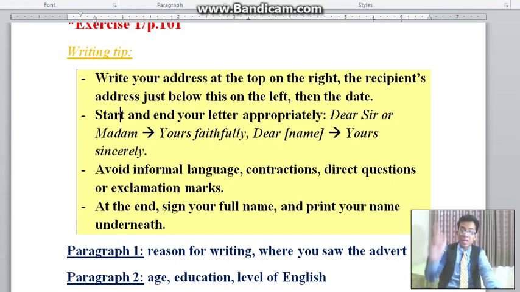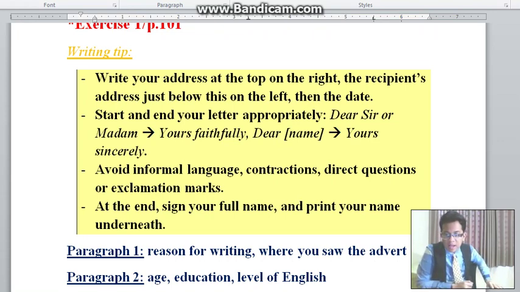Remember that is the rule, the official rule. You cannot change it. Like in the letter by Adriana, she wrote Dear Sir or Madam to the Director of Studies. She doesn't know who's gonna receive this letter. So she began with Dear Sir or Madam, then she ended with Yours faithfully. So if you know the name of the actual person who's gonna receive it, Dear with the name, then end with Yours sincerely. Those are the differences. The first difference.